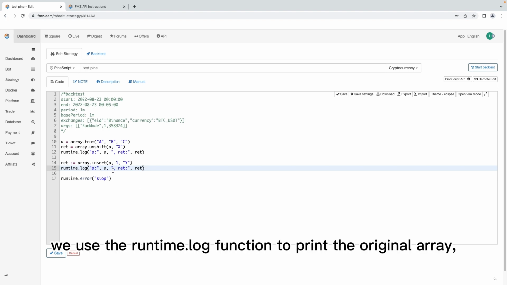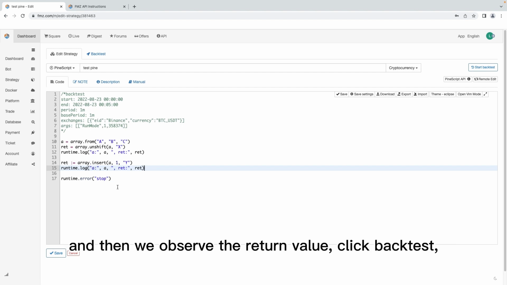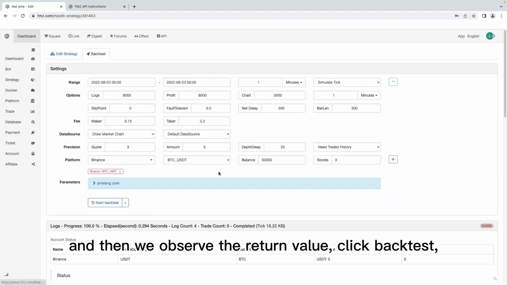We use the runtime log function to print the original array A, and then we observe the return value. Click backtest.